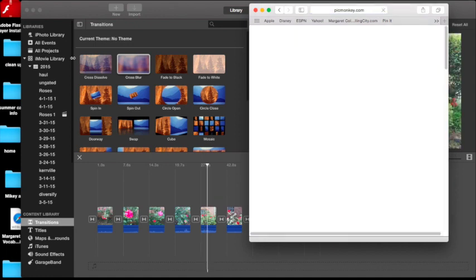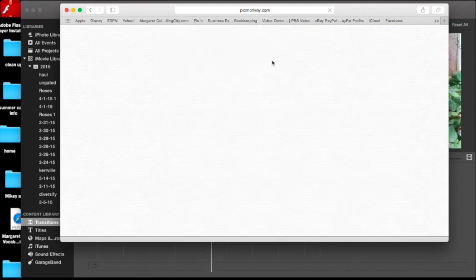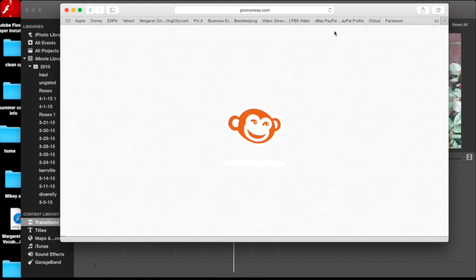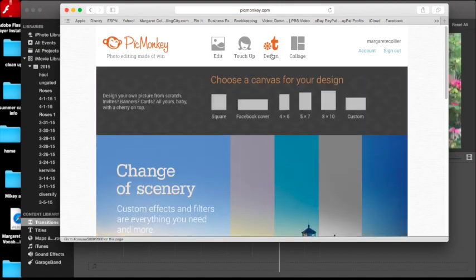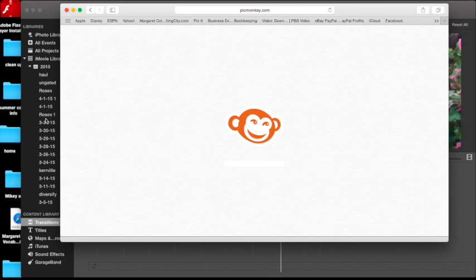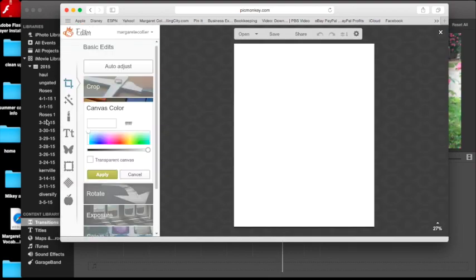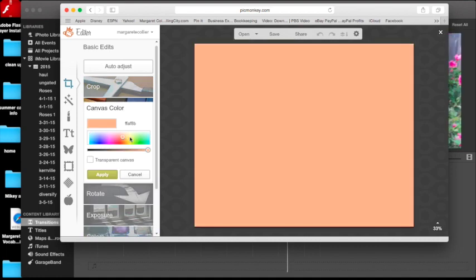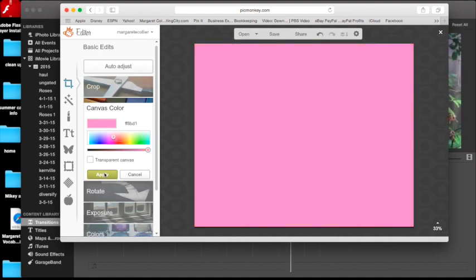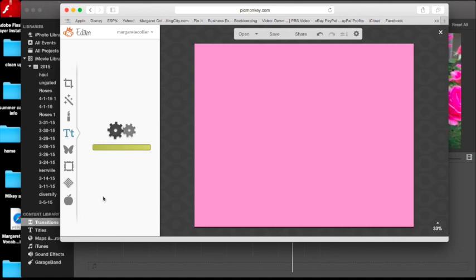So here's PicMonkey, which I love. There's a free version and then there's a pay version. I pay because I use it so much, but I write it off on my taxes because everything I use is for my business. Okay, PicMonkey, come on. So no, that's not what I want. I want to design, and I'll do a 5x7, 8x10, and then I turn it around to the side. And I'll do a whole other PicMonkey tutorial later because PicMonkey is so much fun to play with. And you can kind of pick whatever you want. I'm going to do pink because it's roses. And then some titles. Come on, text.